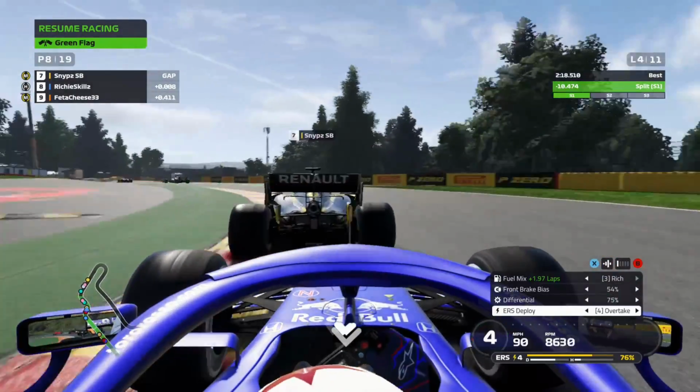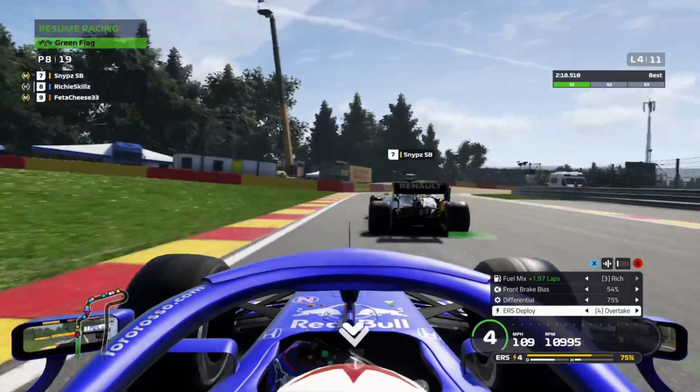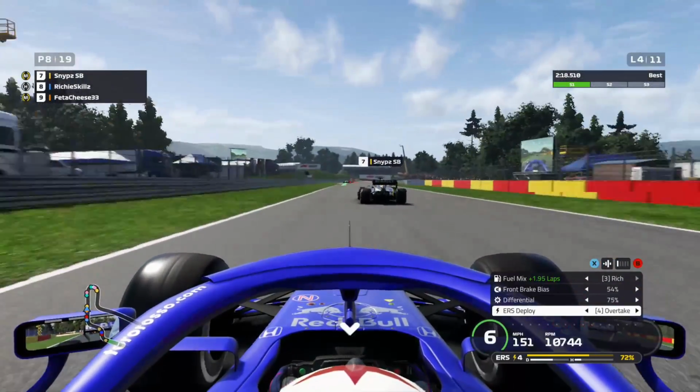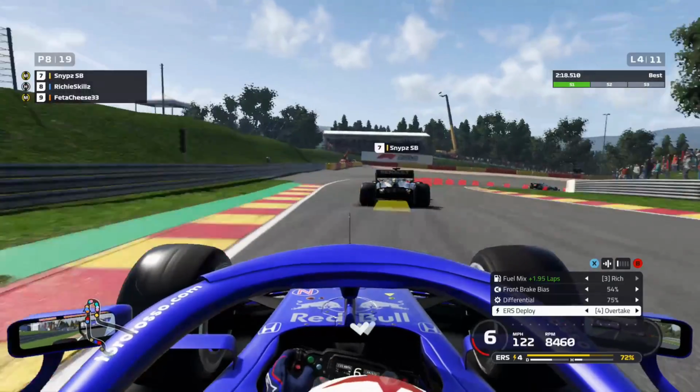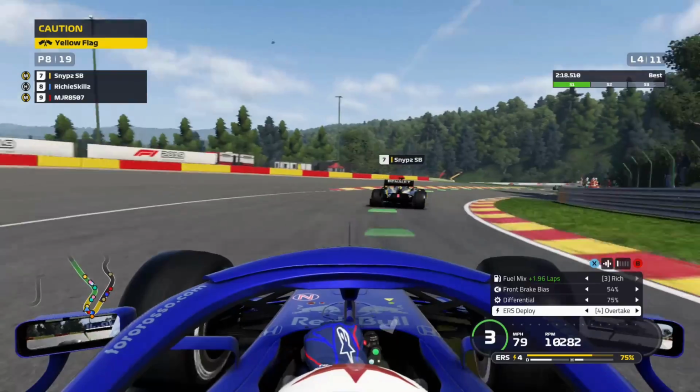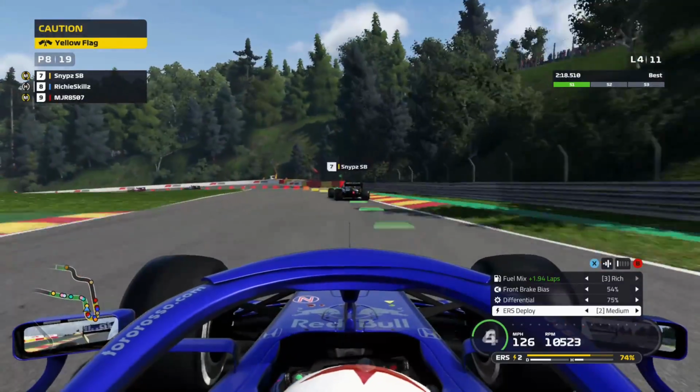And he brakes nice and deep. Makes the apex a bit slower there on the second part of the corner, but gets the job done. And we've also got Feta Cheese now right up our gearbox, wanting a piece of the action. Want to hang into Snipes here because we know he's got some good pace, and if he can drag us around here, that would be an ideal thing for us.